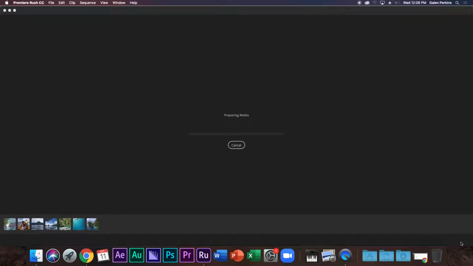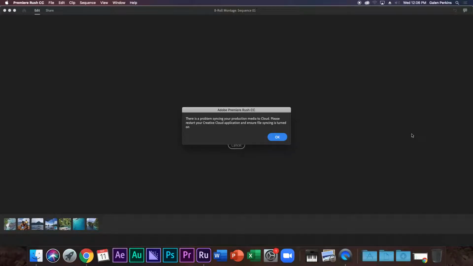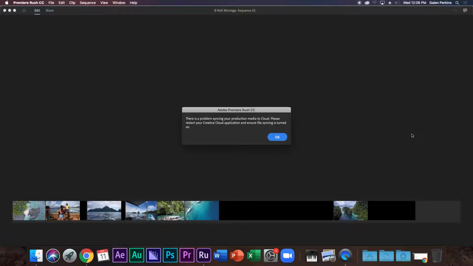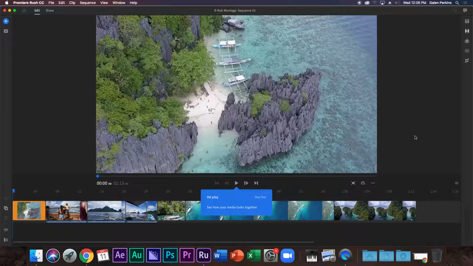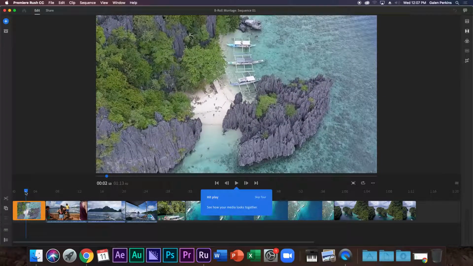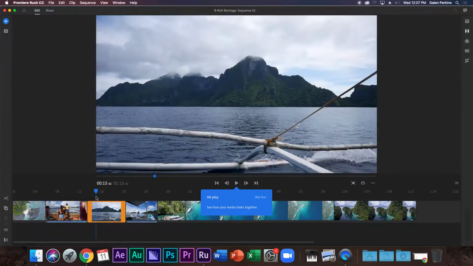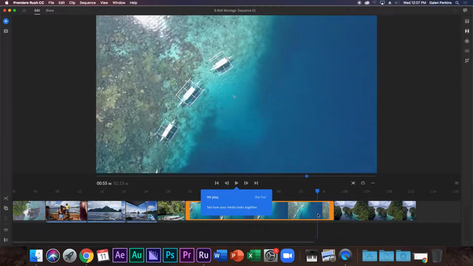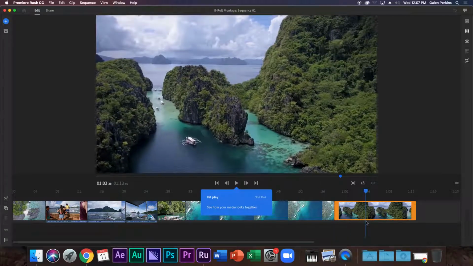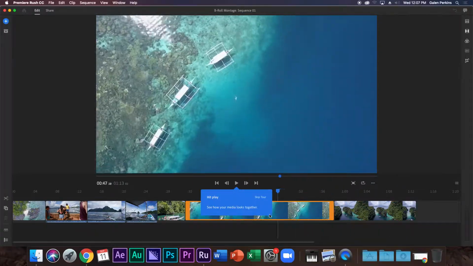So we'll create. And what it does is the order that I click those in, it's actually going to put it into a timeline to, I guess, basically start the project off. So you see we've got here, if we just scroll through it by grabbing the playhead, we've got our BRoll in here, different shots. We've got some drone footage in here, several drone footage clips.